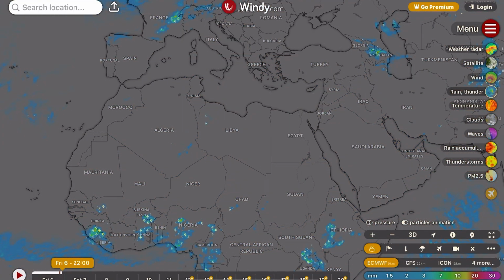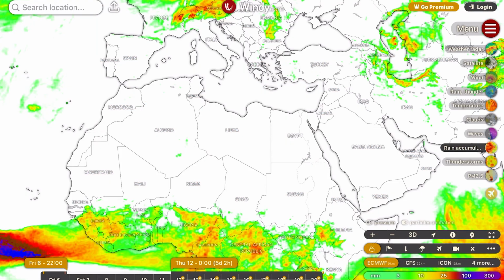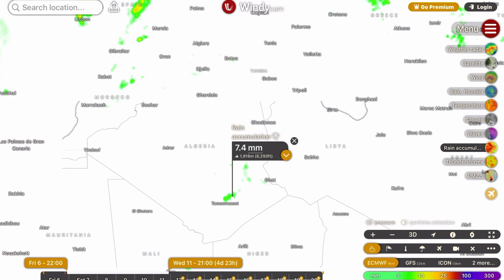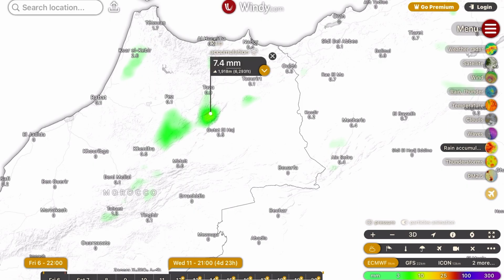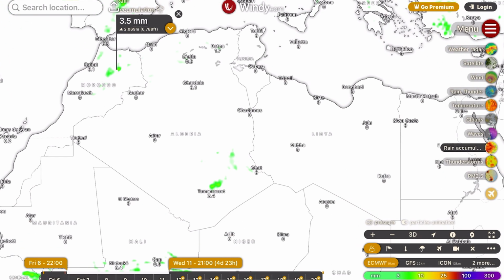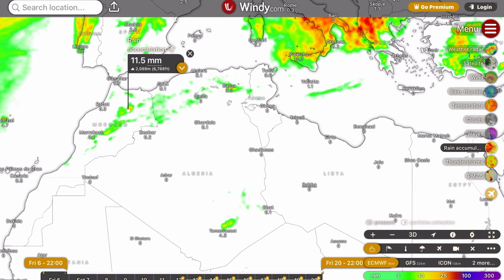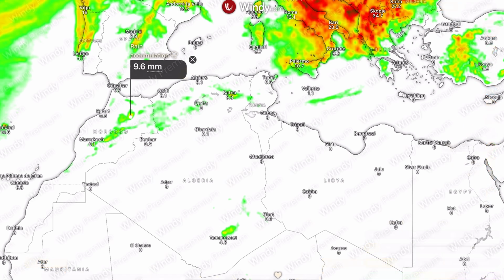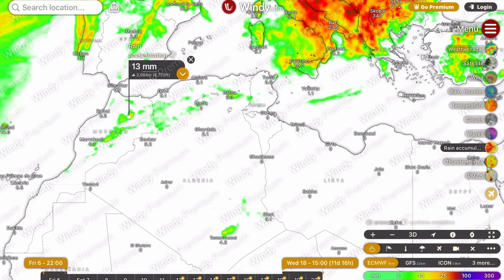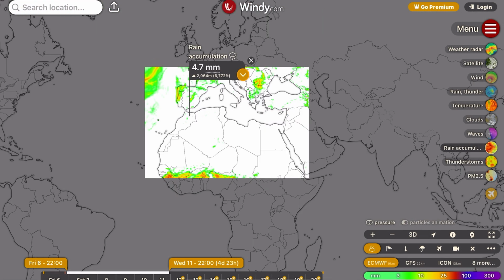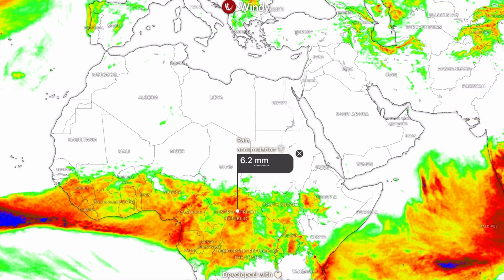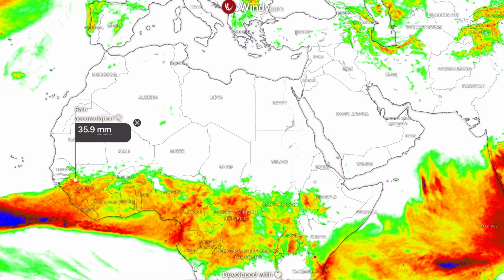In terms of rain for Northern Africa, barely any. Just like a small shower too in Algeria. Morocco shows maybe a tiny thunderstorm in the afternoon, or a small shower. So this goes 12 days, like 13 days out. Barely shows anything, just a thing or two in northern Morocco and Algeria, 13 days out.